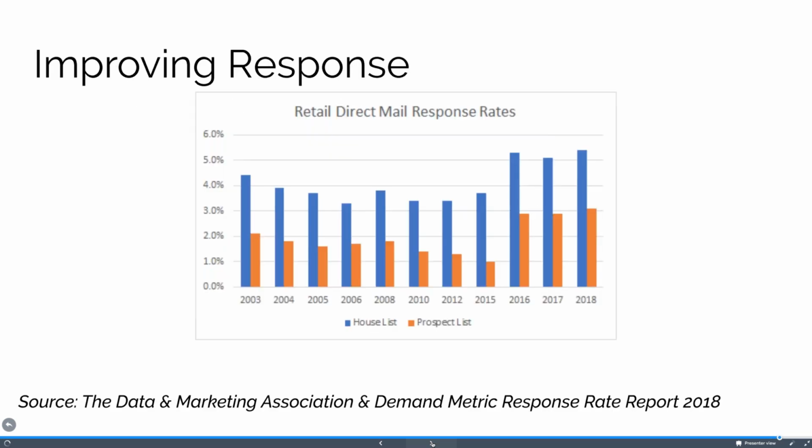The other big thing about direct mail that helps is the response rates for direct mail have been going up. There's a number of reasons for that. One is we've all become much more suspect of direct marketing via email and particularly social media. So where direct mail started to drop as electronic communications and electronic messaging started to pick up, we've become much more skeptical now. And look what's happened in the last 3 years to direct mail response rates.